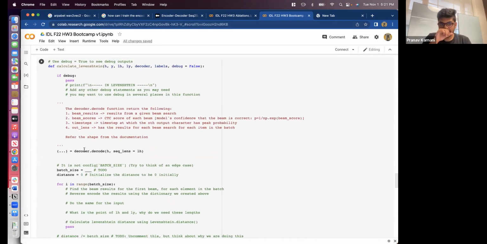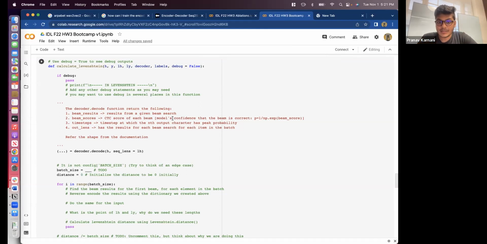Now, while calculating Levenshtein distance, the CTC decoder has a decode function. The decode function gives you four outputs: the beam results, beam scores, time steps, and output lengths. The beam results are basically results from each given beam search that we perform. The beam scores are basically the CTC score for each beam.